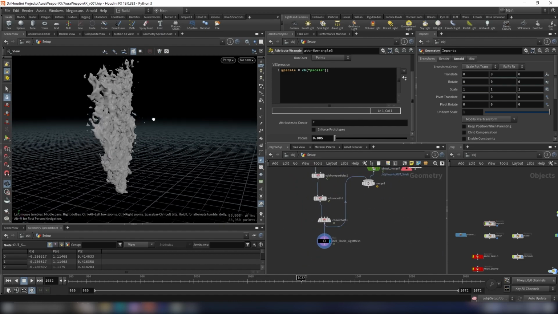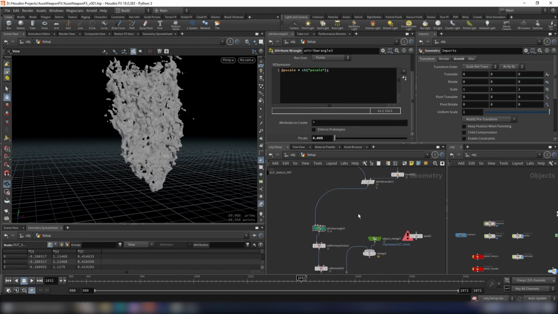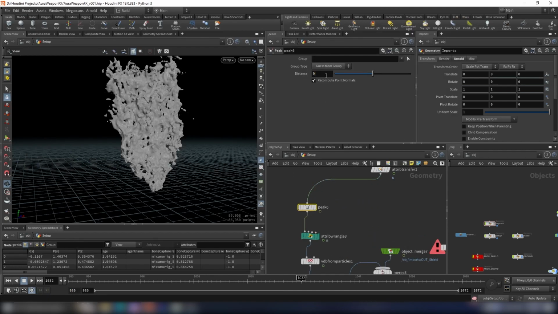So it's still the same as the previous one. So let's create a peak node, and we use a distance of 0.003.